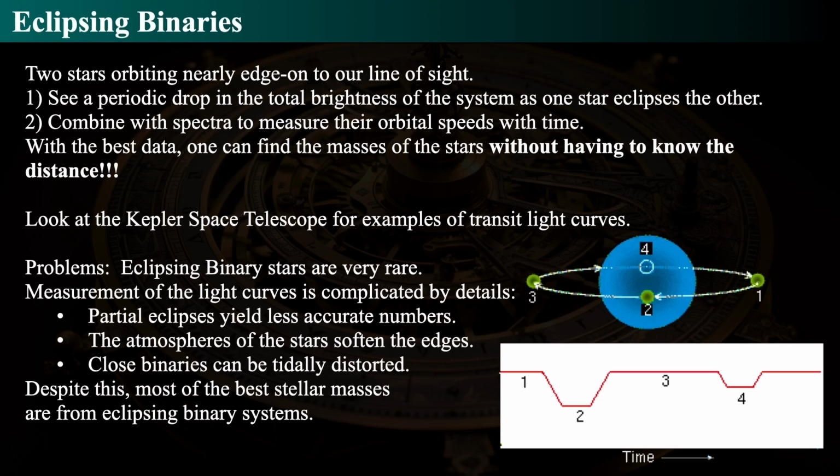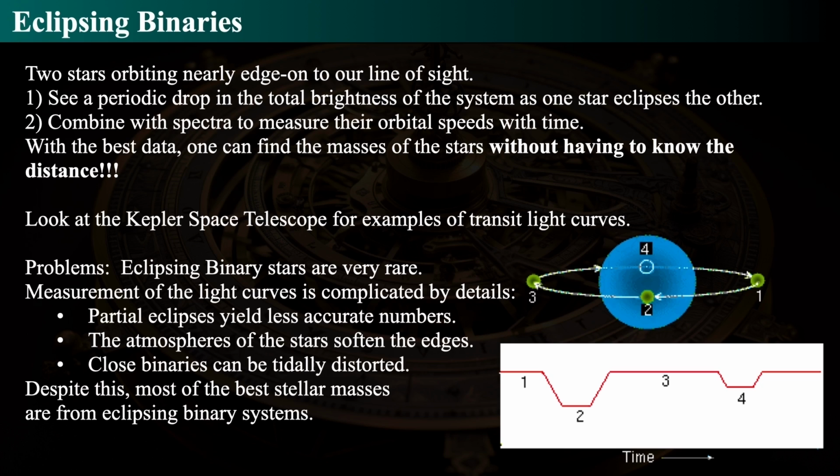And since it's almost perfectly edge on, you can actually determine the masses of both stars. How that is actually done is a little bit outside the scope of an introductory lecture. So they're actually the best versions of binaries, because you don't have to worry about that orbital inclination parameter. You just go right with it.